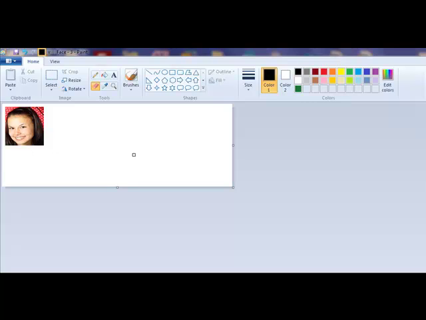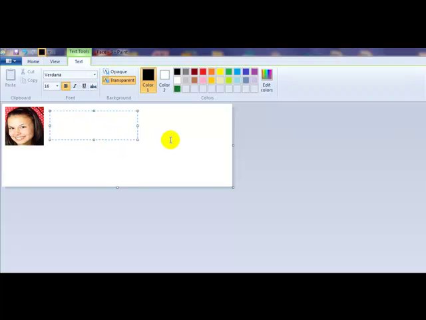Alright, so now the first thing we want to do is we want to create our heading. So let's say if it's acne. So we go up here to the text widget, click that, and then we just pull a box open here. And I know that we're going to use probably about 20 for the size. As you can see, we got 16 in the box, so I'm going to change that to 20. And I'm going to say stop acne now.